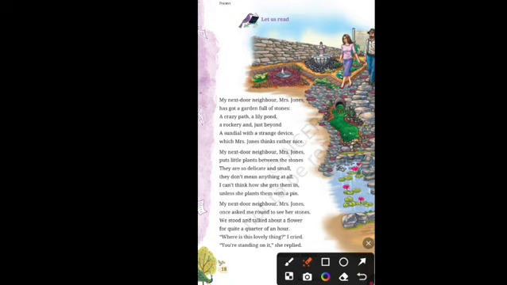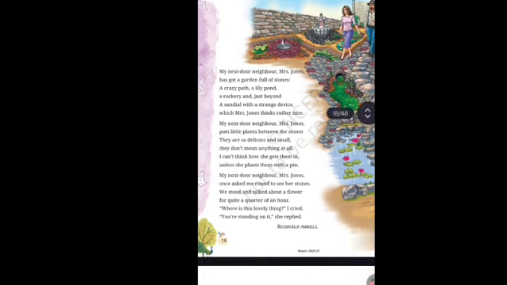They talked for a quarter of an hour, means 15 minutes. Now the poet cried that where is the beautiful flower I want to see. When the poet asks this, then Mrs. John tells that you're standing on it, she just replied. So this is all about this chapter.